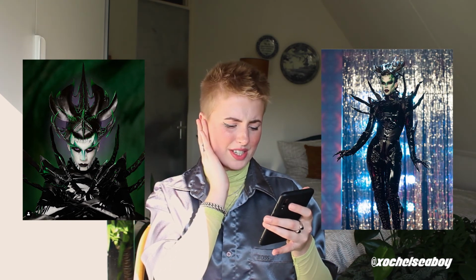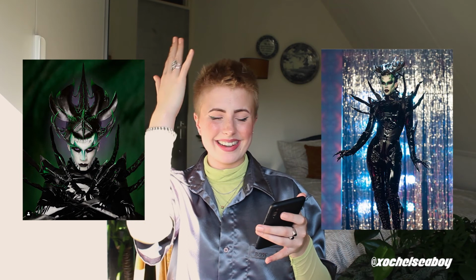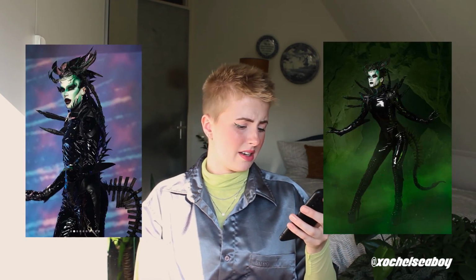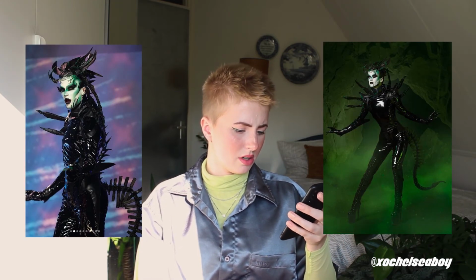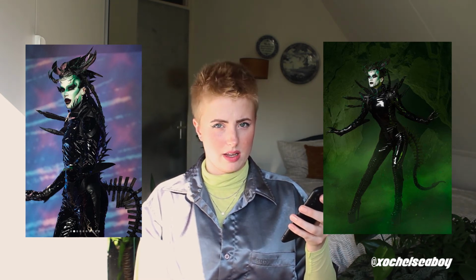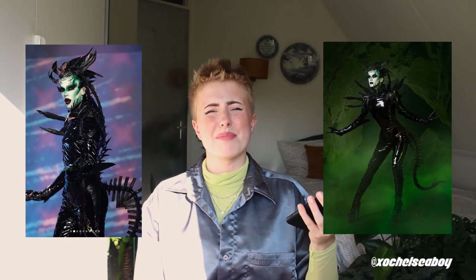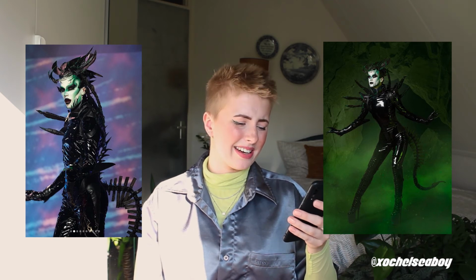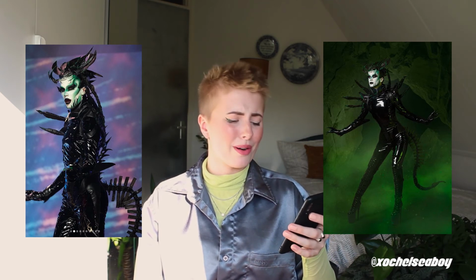And then we haven't even talked about the headpiece and the makeup and all the things going on in her back and her tail. When she turned around and showed that tail, oh my god. That was amazing, okay? That was a moment. And she is the moment. You know what probably the best thing is? She crafted this from paper, and then I'm going to love it because it's even more creative.